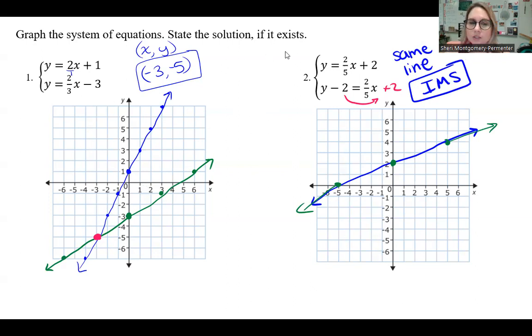So another way to describe that point would be to say X is equal to -3, Y is equal to -5, or that point. Same thing. There are some questions that you might come across and it might say, what is the Y value of the solution? Well, the Y value of the solution is -5. What's the X value of the solution? It is -3. But in general terms, if I'm asking you to find the solution, I'm asking for that point of intersection.